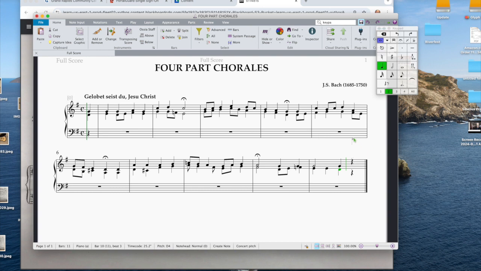Again, this can all be fixed. Oh, we did forget to put the fermata on that, so let's go ahead and add that fermata. At least I forgot, you might have not. But I'm going to go ahead and put that on there. There we go.